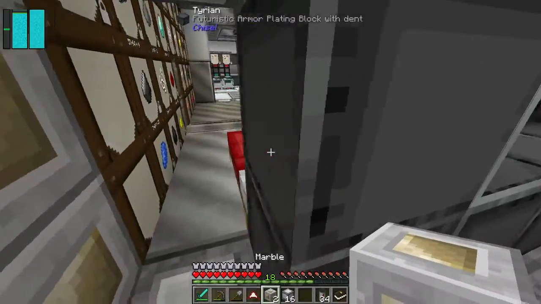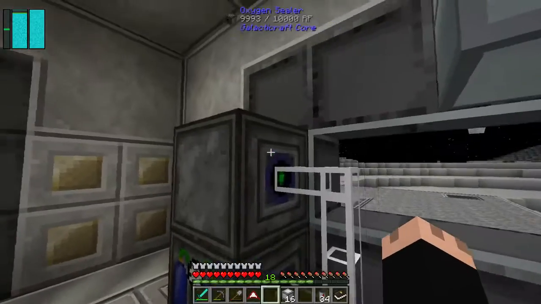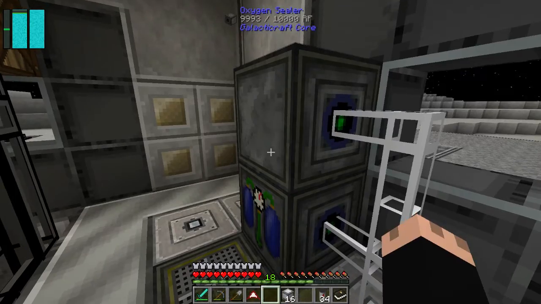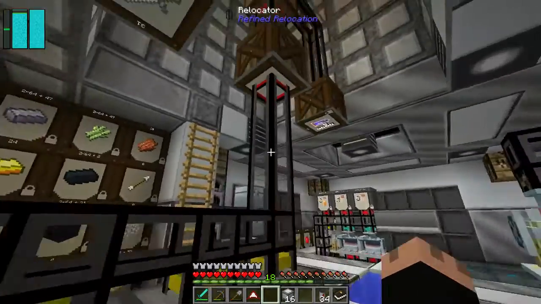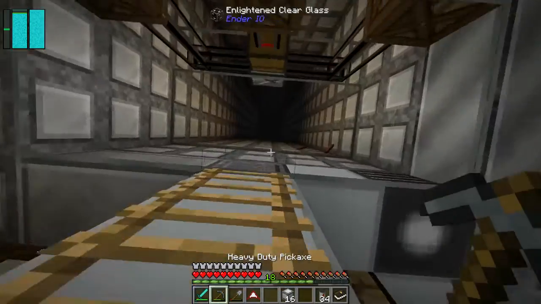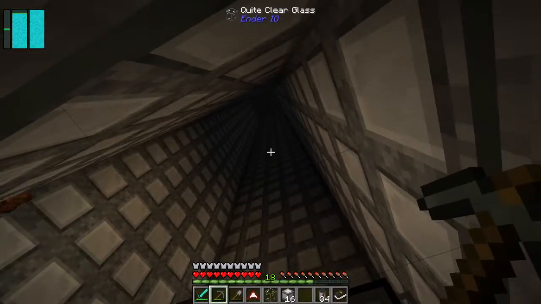Let's get back inside. Turn the air back on. I'm thinking I'm probably going to have to expand the base a bit more soon, so I think I need to make some more oxygen sealers. So, I improved this a bit. If I head on up, I'll show you what I've done. One of the things I've done is I made the landing platform slightly higher up.